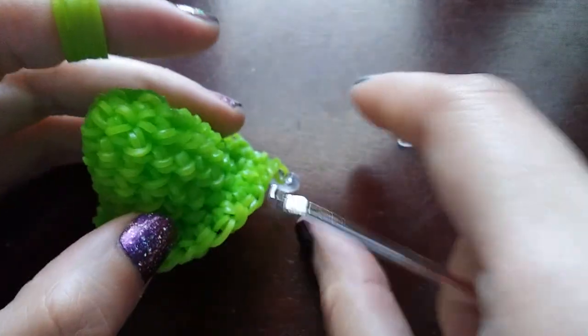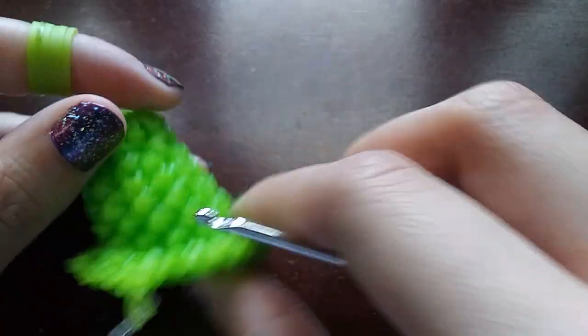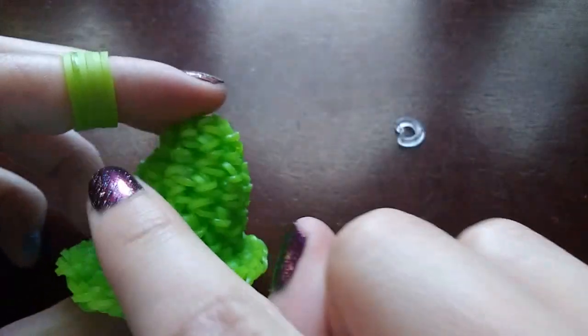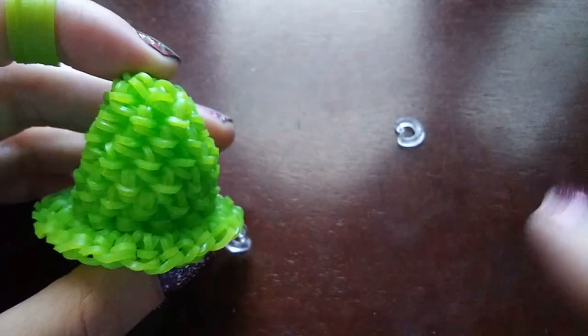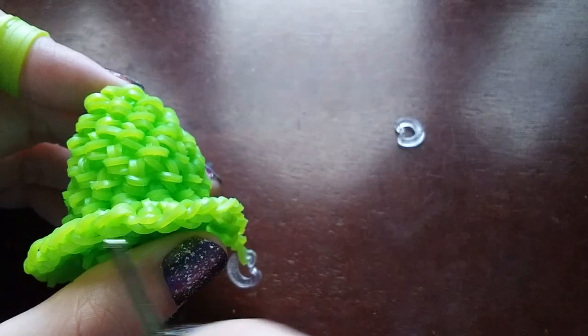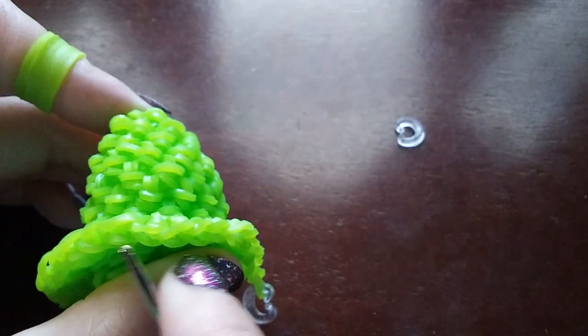And now here's the part we needed the second C-clip for. So you're going to want to take your hook out, and you're going to come to the back of your peep. So you can tell this is the front because this is the part where he's leaning forward, or leaning back, I guess, opposite of this. So this is the front, this is the back, and we're going to increase 3 on the back right here. So you're just going to pick 3 loops. I'm going to increase in these 3 because they're directly from the back.